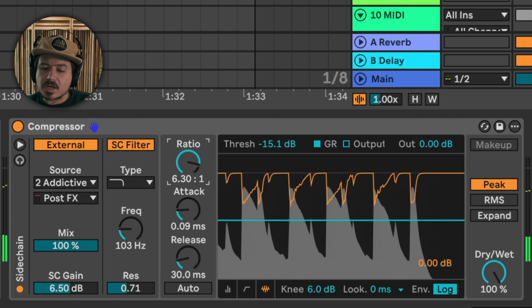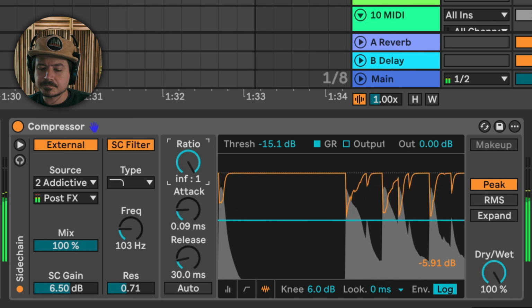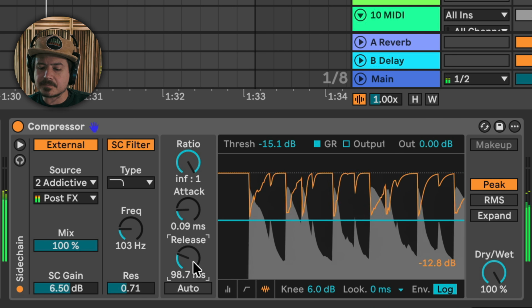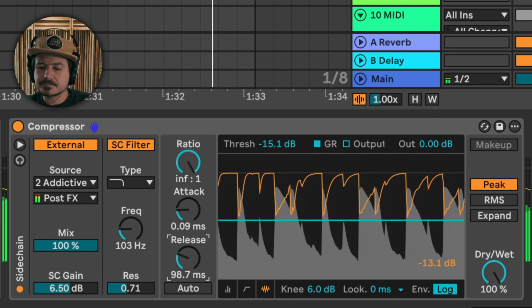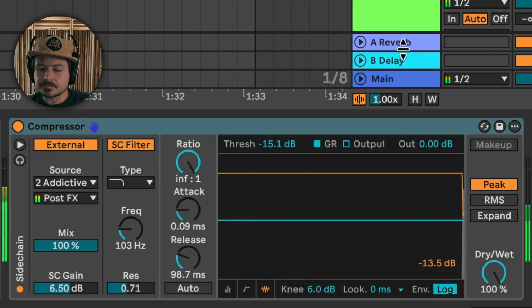And of course, we could turn the ratio up to make the degree more. Maybe turn the release time up a bit. Now let's go ahead and listen with the drums, and we'll A-B it.